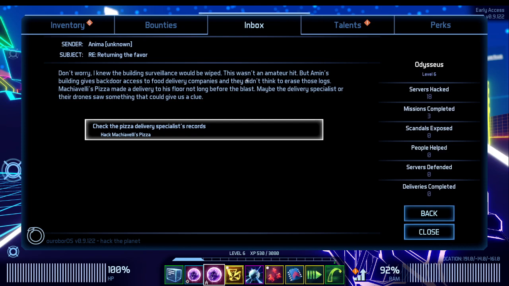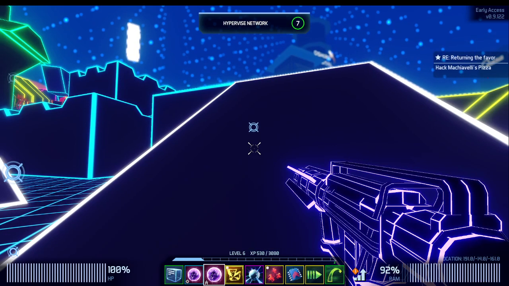Don't worry. I knew the building surveillance would be wiped. This wasn't an amateur hit. But Ammon's building gives backdoor access to food delivery companies, and they didn't even think to erase those logs. Machiavelli's Pizza made a delivery to his floor not long before the blast. Maybe the delivery specialist or their drone saw something that can give us a clue.